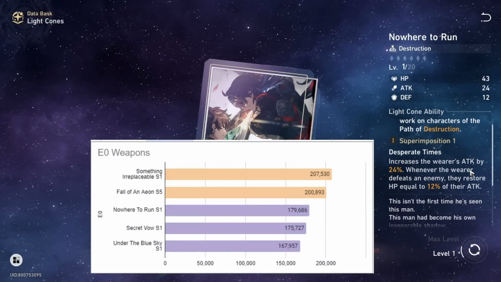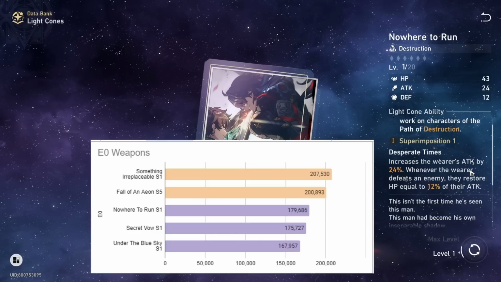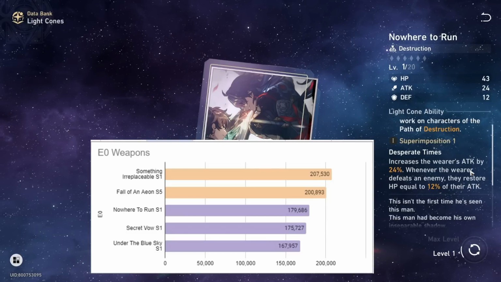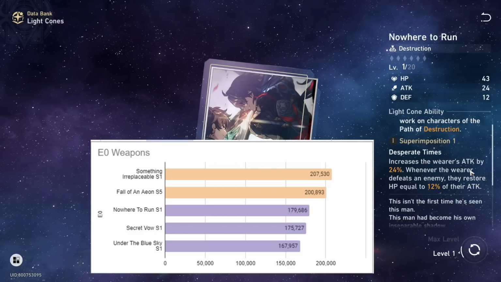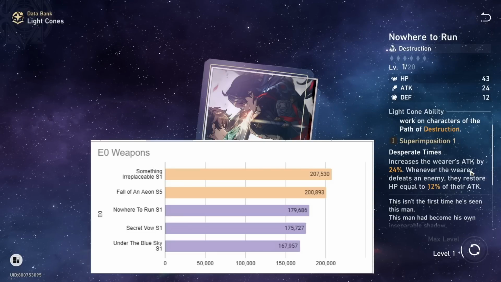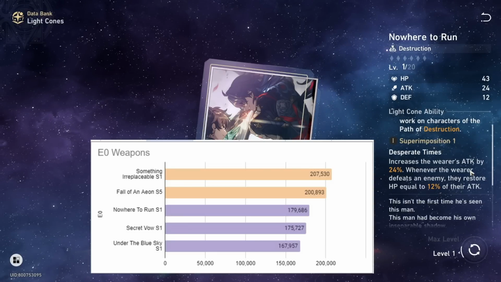So what else has it got going for it? Well, let's take a look. It says here that whenever the wearer defeats an enemy, they restore HP equal to 12% of their attack. Now, how valuable is this? It's a little bit difficult to say, but right now, I don't think it's all that valuable in the game. I think that most of your sustain issues are going to either be solved at the very inception of your team, or you're probably going to have some issues anyway. So I don't think you can really rely on this light cone.